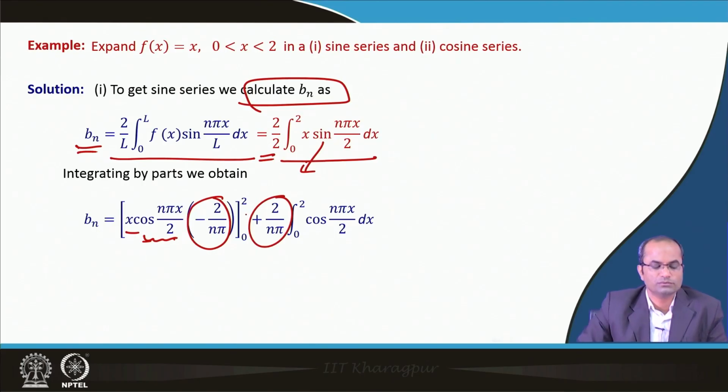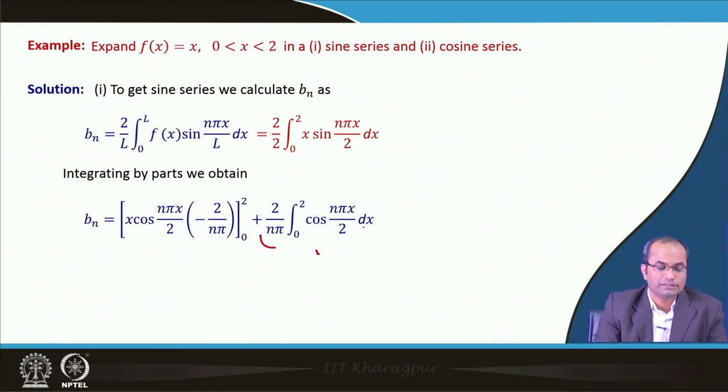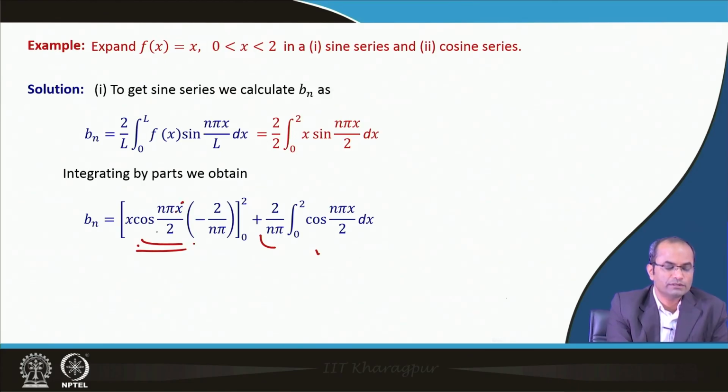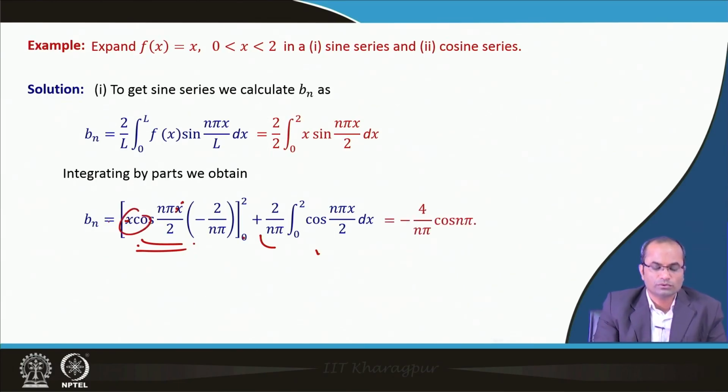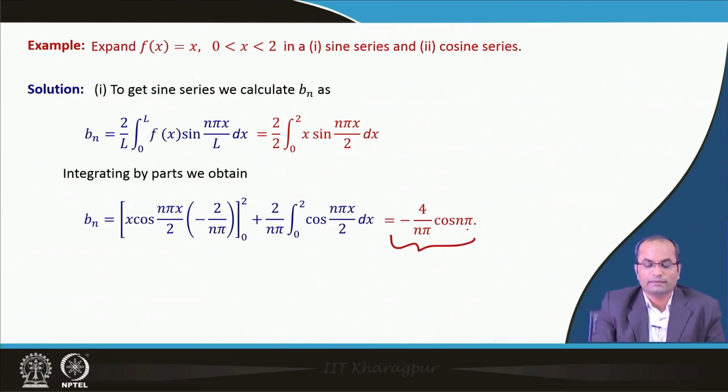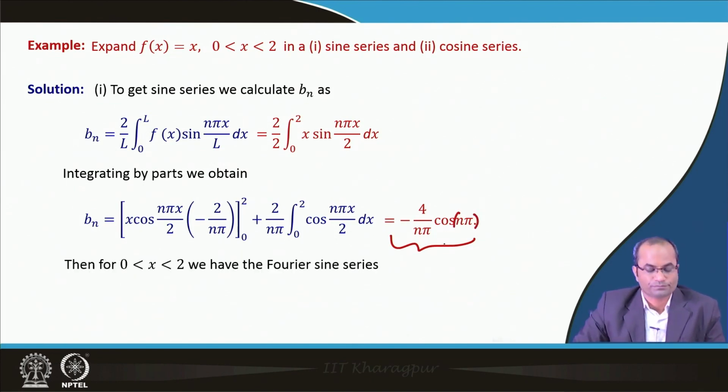Again the same thing there, 2 over n pi factor with the minus sign, and the minus was there. So, it is adjusted, and then we have the differentiation of this x, which is 1, and again we are getting this cos(n pi x / L), which can be further integrated. When we substitute this 2 there, we will have cos(n pi) with this 2 there, and then 0 we will have 0 there. So, we have to simplify this to get this minus 4 over n pi, and then we will have this cos(n pi) term.